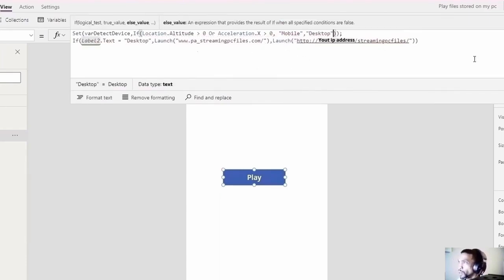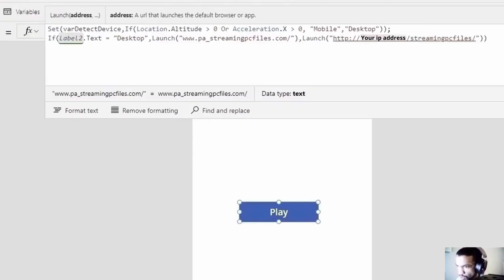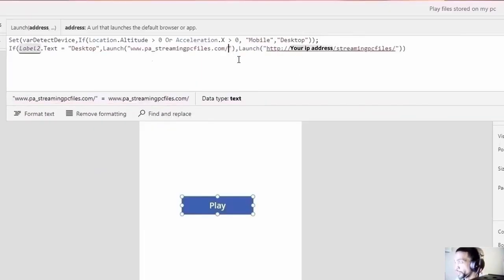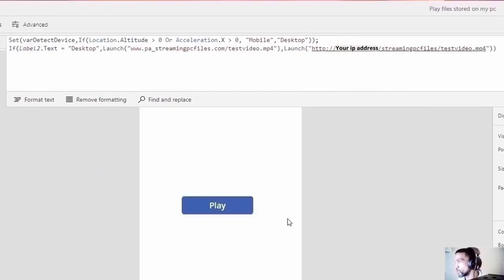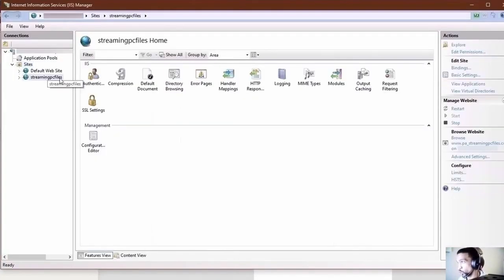There we go. So we're just going to do that. Here I'm going to put the file name. So what's the file name? Just go in here, test video .mp4. I'm going to copy that whole thing, add it there to the end, and I'm going to add it here to the end. Okay, so now close this, go into IIS, make sure your thing is started.